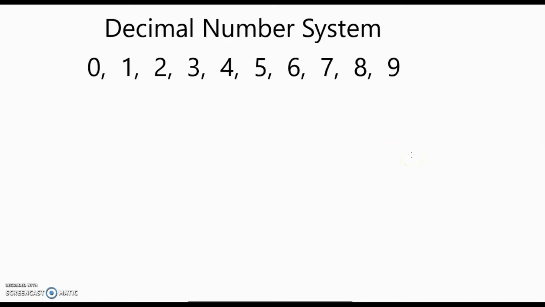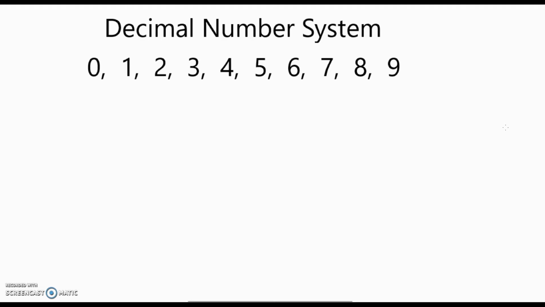We're going to take a quick look now at a thing called a decimal number system. This is the number system that most of us are familiar with. I've just put on the board the numbers that are contained within that system, and they go from 0, 1, 2, 3, 4, 5, 6, 7, 8, 9. And with those numbers, we can represent any number of any magnitude that we care to mention.